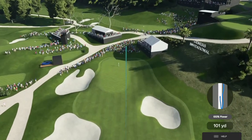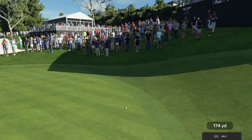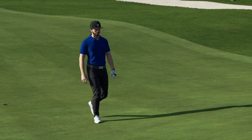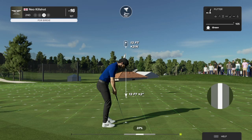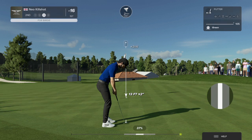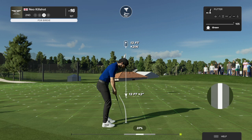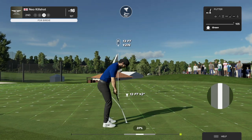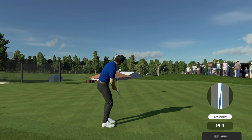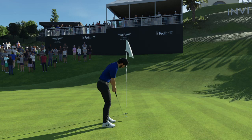Looks to have chosen the 7-iron. That's well played, pin high. All right, Henny, what's he got in front of him here with this putt? Just gotta trickle this one in the front door. It's downhill. Oh, so close. An opportunity to make their par. The putt drops, and we're moving on.